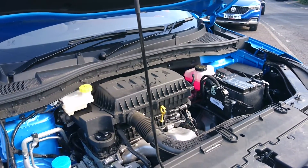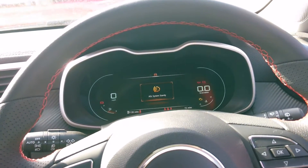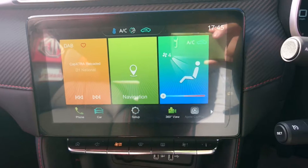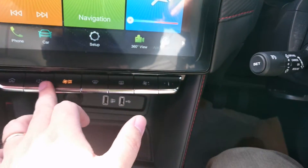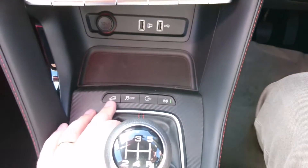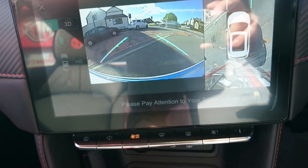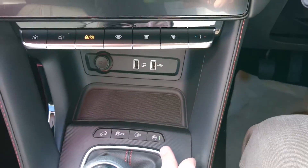No turbo on this, nothing fancy, but very easy to work on. You get a seven-year warranty on all new MGs, which is fantastic. Now I'm inside. There's a huge big central touch screen. One thing I would say is that the air conditioning controls have been moved to these piano keys, and I don't think that's a particularly positive change. We have hill descent control, which is amazing, a button for turning the traction control off, and the 360-degree camera — there it is, a full 360-degree view along with the reversing camera. There's also a button for turning the stop-start system on and off.